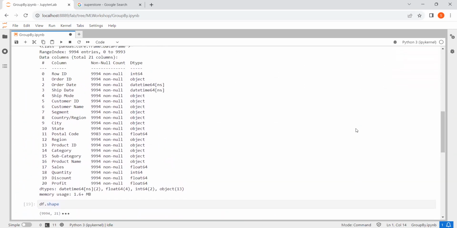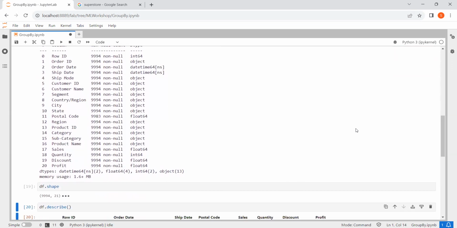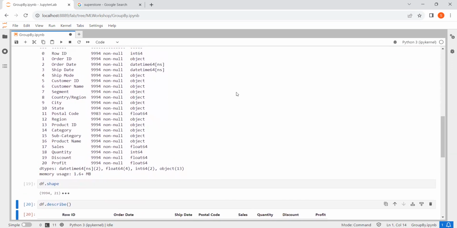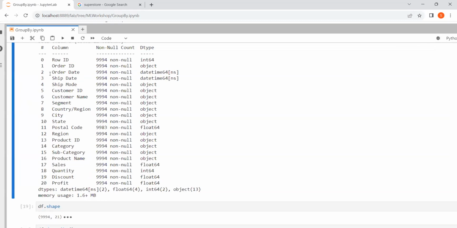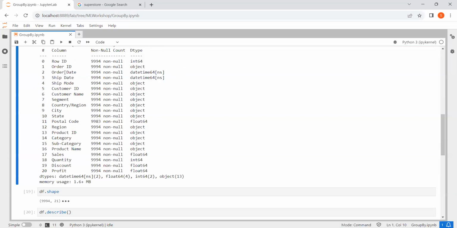One more thing which I want to point out here is that we have datetime objects as well. Whenever there is a data set with a date column or more than one date column, they may be mentioned as object types, as a string.